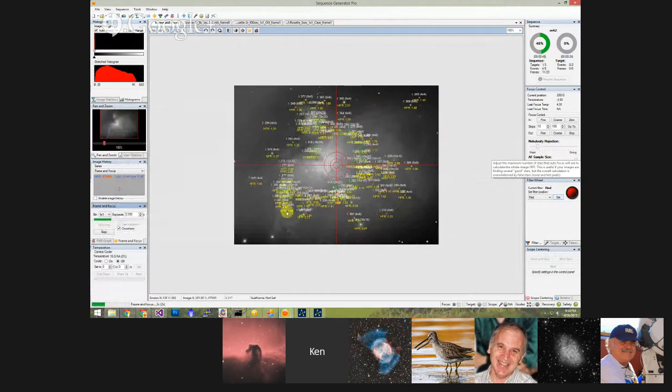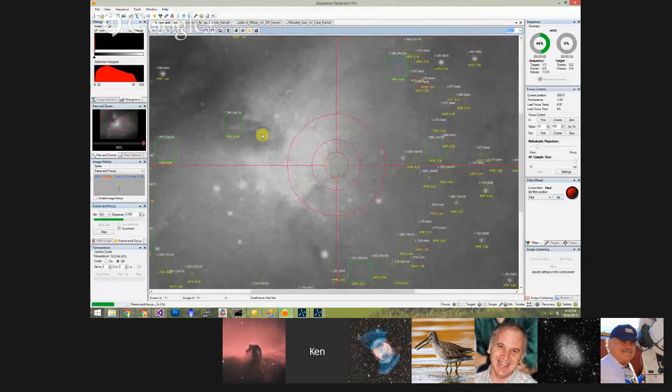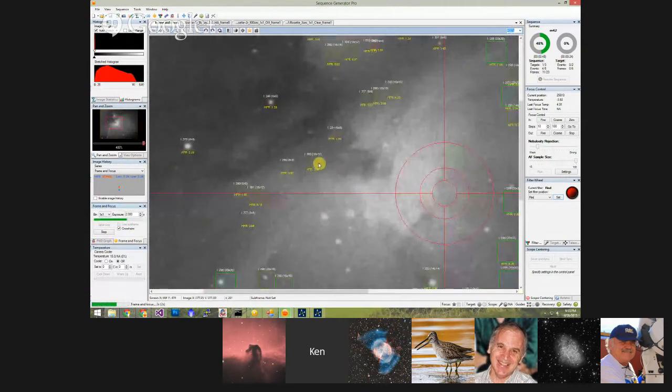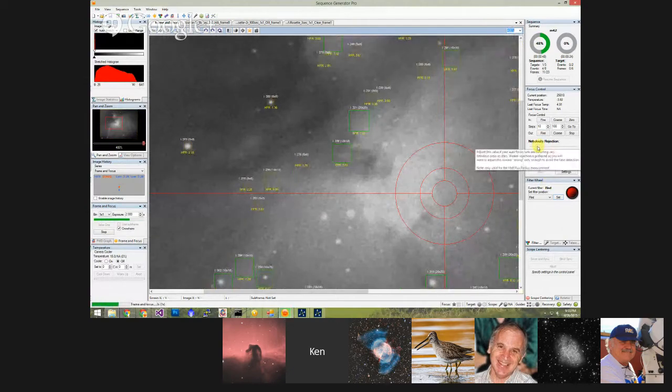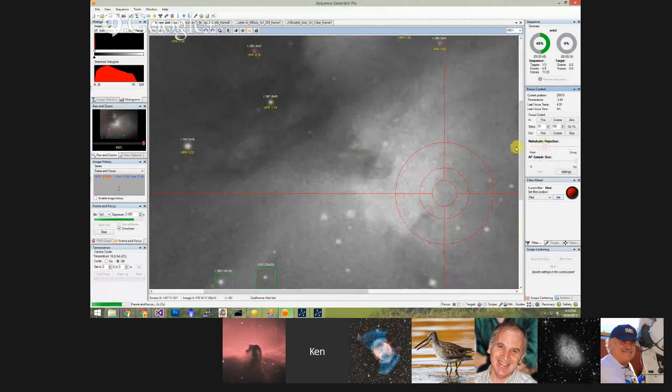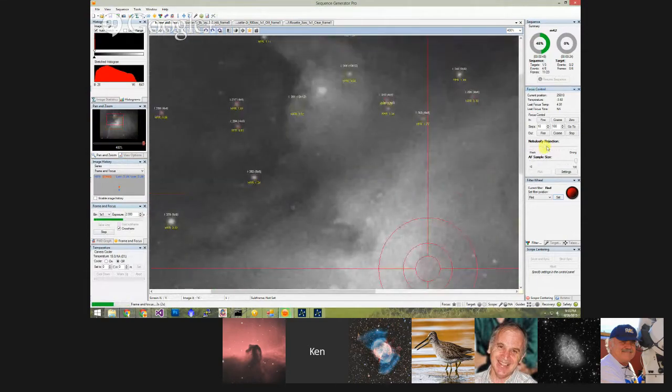So now we're going to see a little bit of variation here. You're going to see junk starting to appear. See how this is flipping around like this? A lot of this stuff is junk pixels. If we were to zoom in much closer, you'd be able to see, first of all, autofocus locking onto parts of the nebulosity. And what we can do here is start clamping that down by rejecting more and more nebulosity until we're actually just on stars. That's a little too much. Okay, but you can do that in real time.